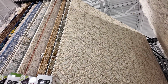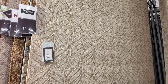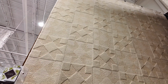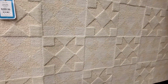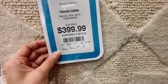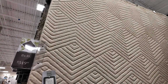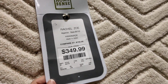Speaking of making some noise, this floral, leafy, wavy print I thought was so darling, so sweet. If you just wanted to make that little je ne sais quoi statement, I mean, this one is a statement, my girl. The double texture on this one I thought was quite interesting. And of course, when you put your furniture all over, it's not so like, wow, look at all that pattern. They just had so many to choose from, and they were huge. And for this price, for this size, I really thought these were pretty good deals, y'all.